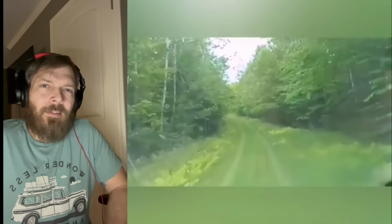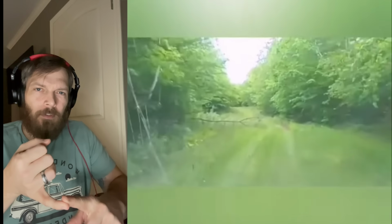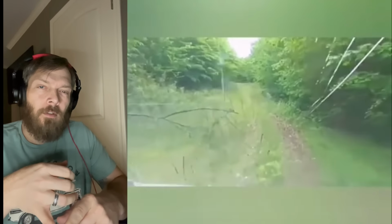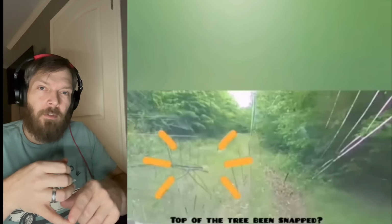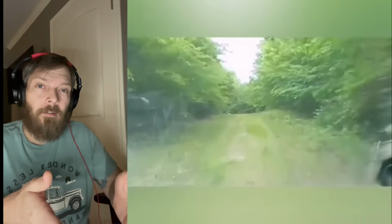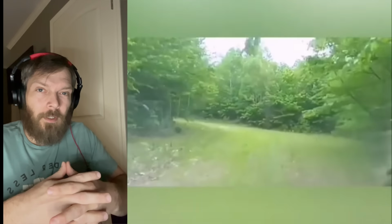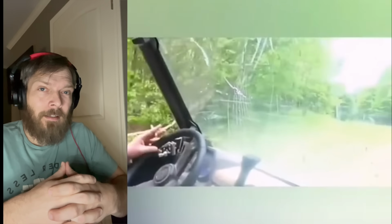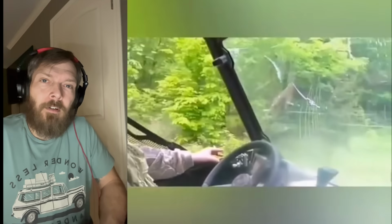I don't believe these guys for a second. They're trying to imply that that tree was knocked over and so they had to drive around it, but you can clearly see that that tree's been knocked over for quite a while because there's a path going around it that they've created, using the tires on their side-by-side driving through there so many times. So nothing recently knocked that tree down to try to block their path and trap them there. If it had, it's way too far away to try to catch them right there, because they drove another 30 seconds or so before they saw that thing on film.